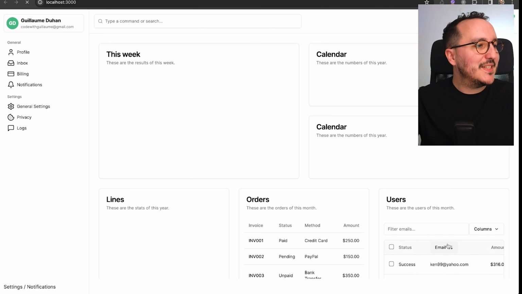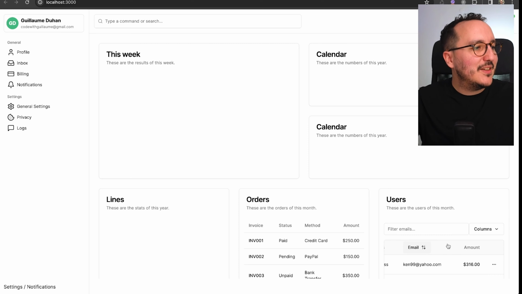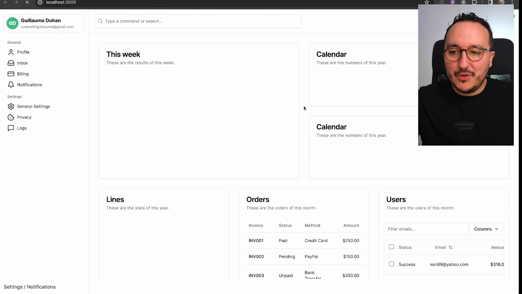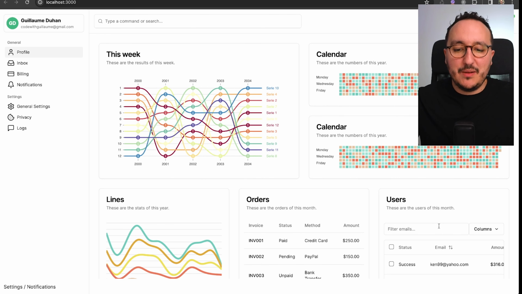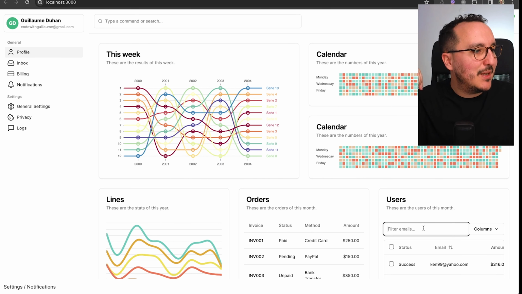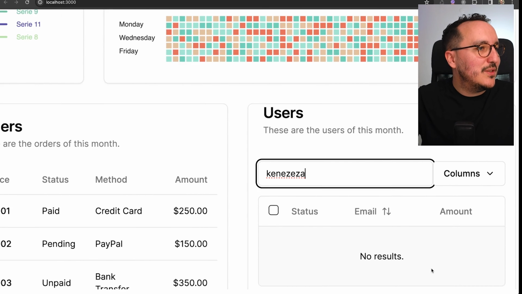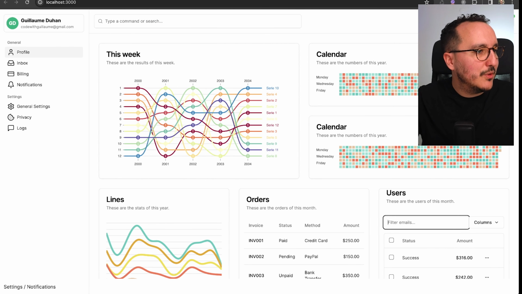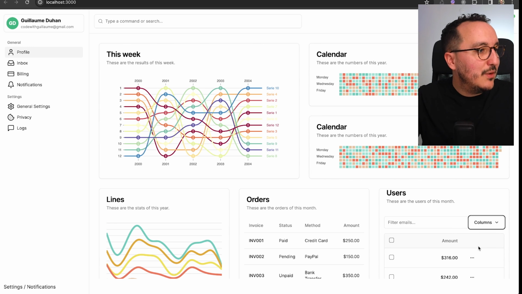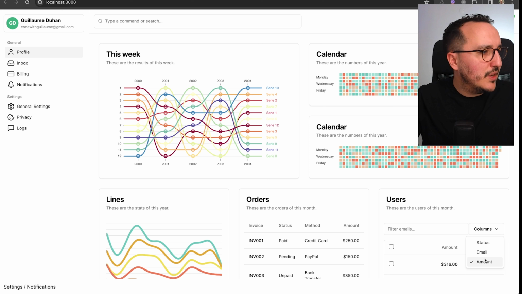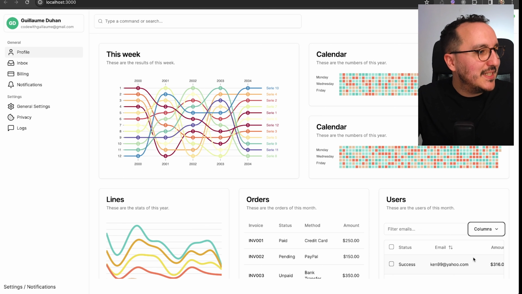So here on this example, of course, we can see that I got a little table. Most of the time, I would have a bigger table. I can put it everywhere else, but we can see that I got my users. And let's say that I want to filter for a user, and we can see that we got Ken. And if I take something else, we can see that we've got no results. I can also check for the columns that I want to display, for instance, the status, and we can see already that it's responsive. So here it doesn't make sense to not get any column, but here I can just put the email, the amount, and we can see that I can also just scroll here directly inside my table.